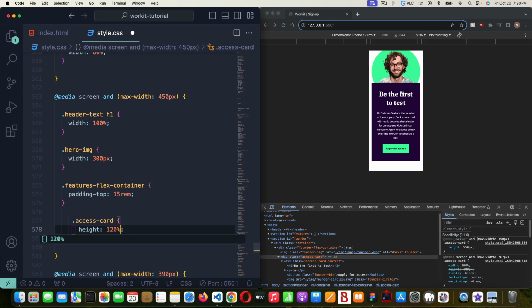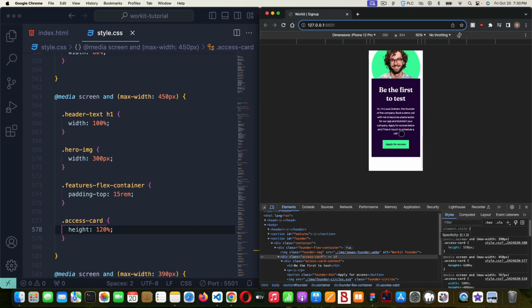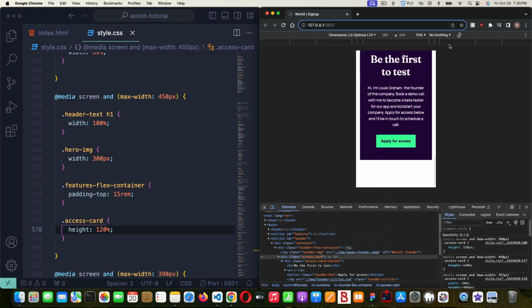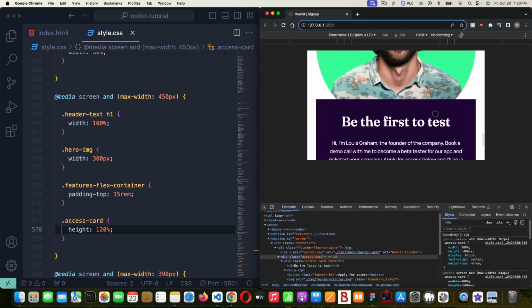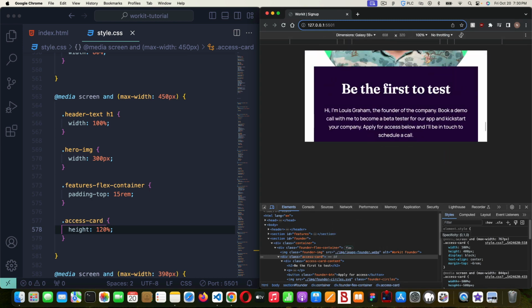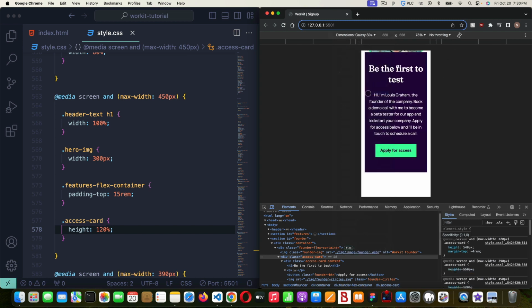That way it'll be like more than 100% by 20, and then it'll look good everywhere. Yeah. Where did we leave off again? Moto G Power or LG? Let's see, LG. That's good. Sorry guys, okay, Pixel 3.